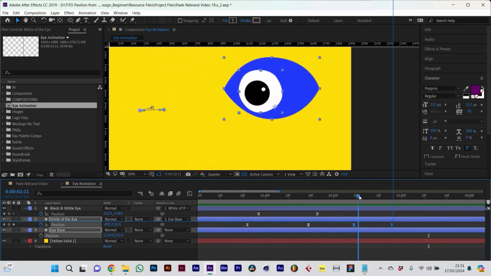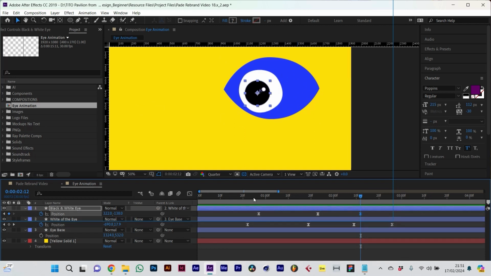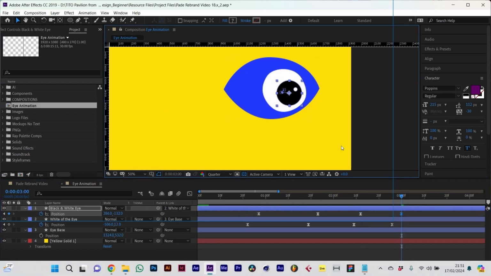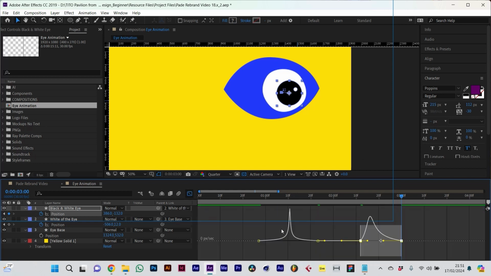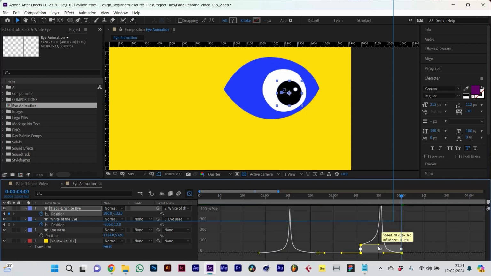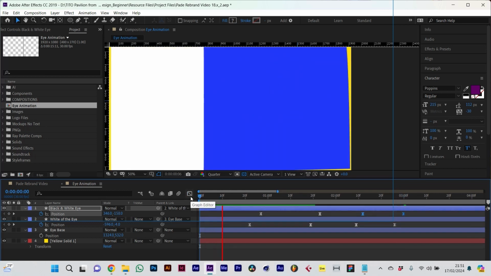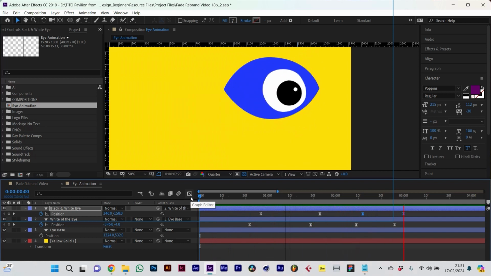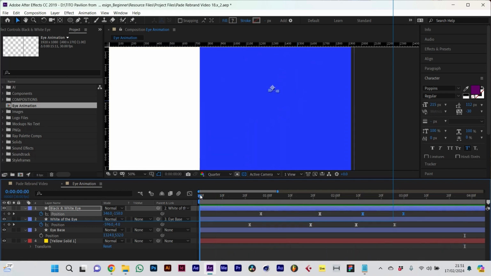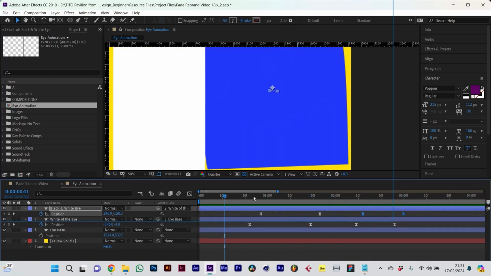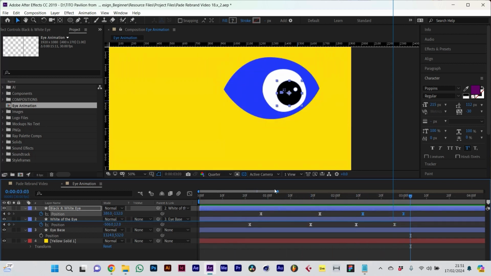Nice. So we'll do the same thing again with the secondary motion of this black part of the eye. Create a keyframe, move over to the end, and then just drag it to the side, just to indicate the change in direction. And now we can select our keyframes and just drag the handles as usual. And what do we have here? Yep, we have our eye movements, our eye animation, which looks really cool. And I think the missing thing now is the shadow.